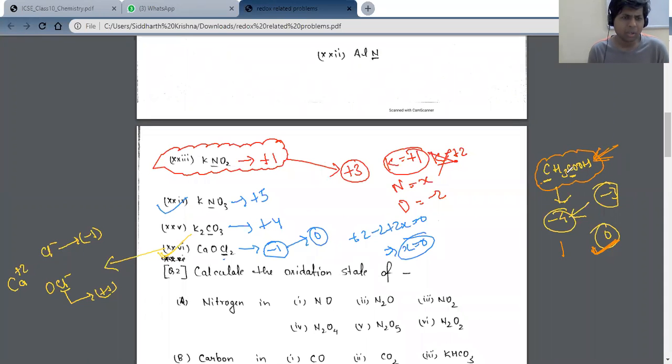I have taught you how to calculate the n factor using structure. No, sir. Then we'll study in class 11. For now, you can just take carbon as X. So 2 carbon, so 2x plus 4 hydrogen, that is plus 4. 4 oxygen, that is minus 4. So this is 0. X is equal to 0. Is it clear to everybody? Yes, sir.